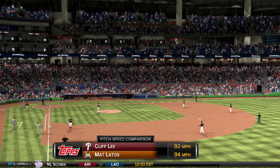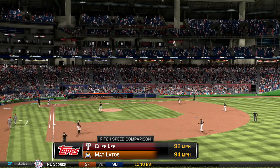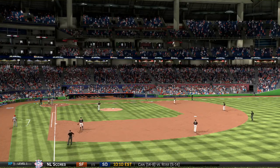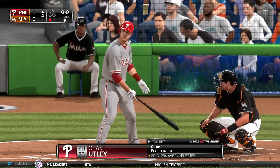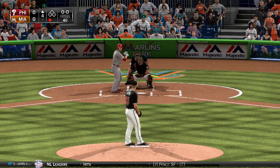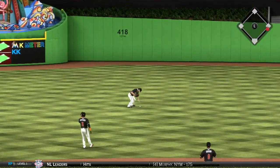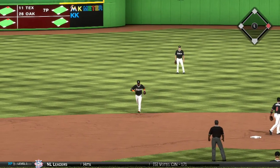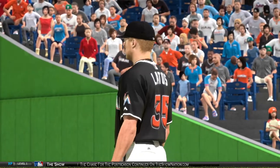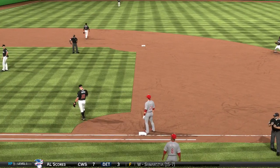With one away, let's look at the pitch speed comparison for the two starters here in the fourth inning — both guys getting it up into the 90s, 92 and 94 respectively. Shea Sutley will dig in — he flew out his first time around. Now the first pitch — this is past the mound and into center field for a base hit, and now there's some trouble with it in center. Maybe go into attack mode up there — kind of get the sense they've been a little too passive. A nice first pitch single.